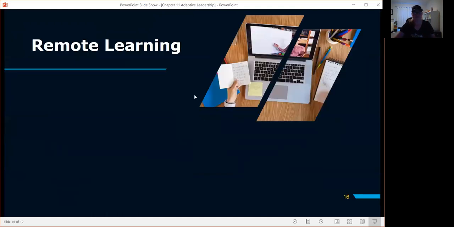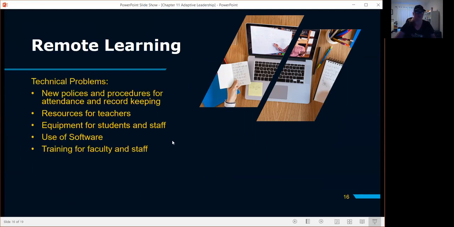In terms of my real world example, I just picked the thing that's most pressing right now in all of my districts, which is remote learning. And I know when this first happened, during that first week we were closed, we were kind of hoping that this was going to end quickly and we were going to be right back to our normal way of teaching and there wouldn't be really a whole lot we had to do. But after a week, it became obvious that we were going to be down for a while. So that first month was so interesting because tons of stuff was happening. As soon as they hit go time, it was like bam, bam, bam, bam, bam, lots of action, lots of things going every which way.